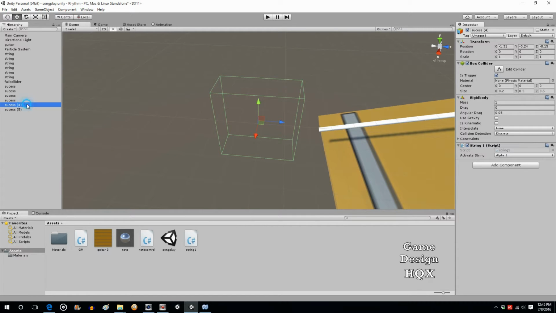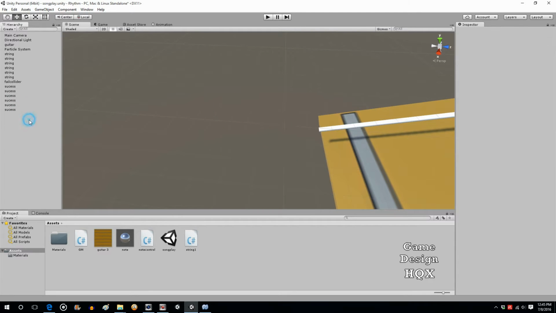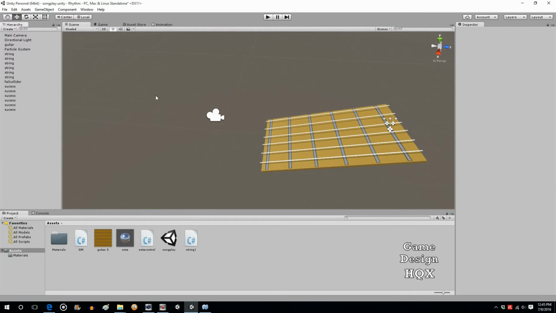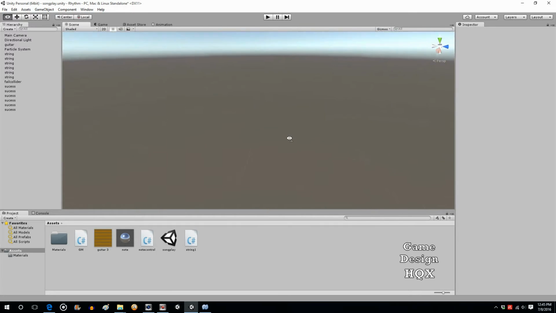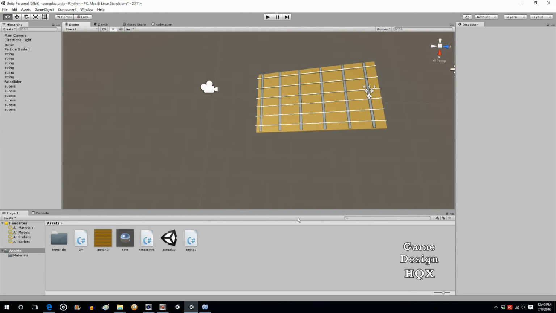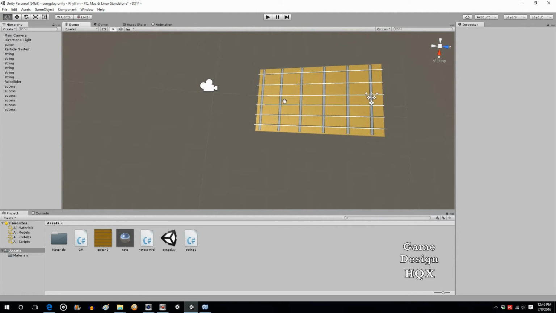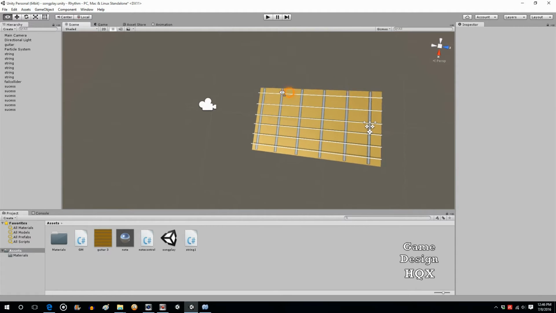You can get the X location from the script if you want, because the X location should match the orb, but I'm feeling lazy, so I'm just going to do a top-down view and do it that way.